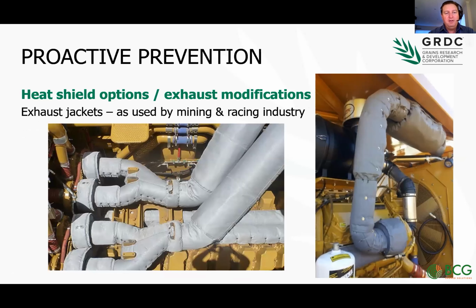Mining industry's been looking for insulative options for quite a while. They've used these jackets, and in fact, Larwoods across the border there have used these in the past as well and gone away from them for the very reason of the way these things latch together. So they're a really high insulative effect blanket, but they have to latch together, and sometimes dust can get in underneath the way they fasten and still create problems. So they've moved away from those and gone to a double skin, which I'll talk about in a bit.